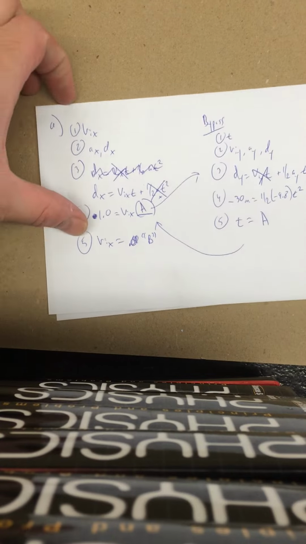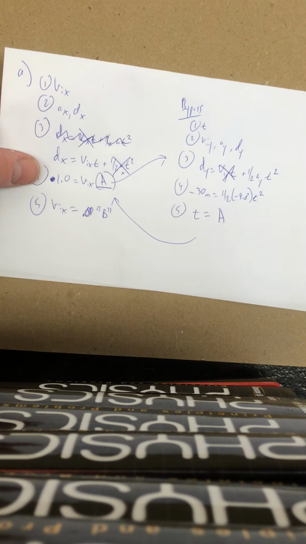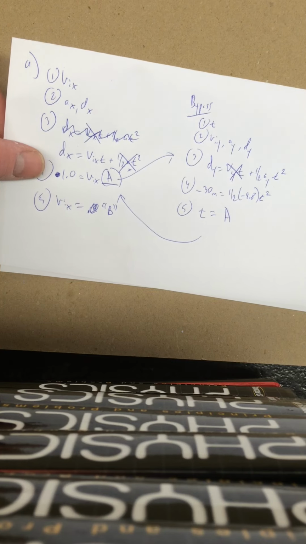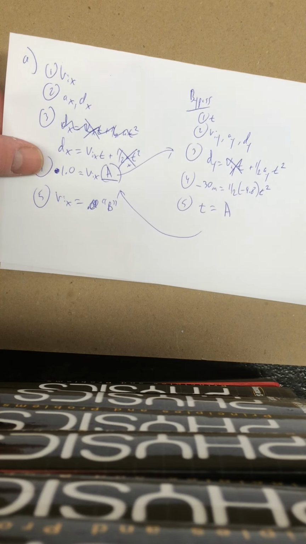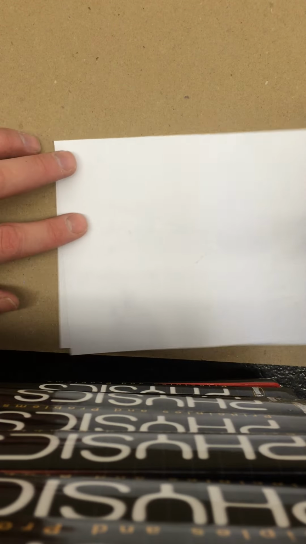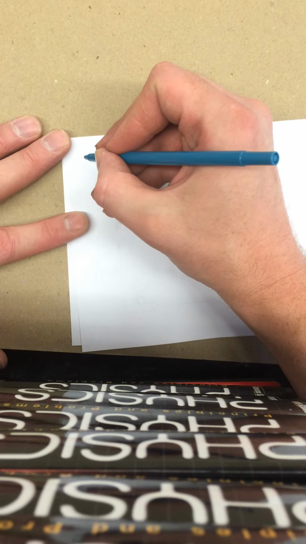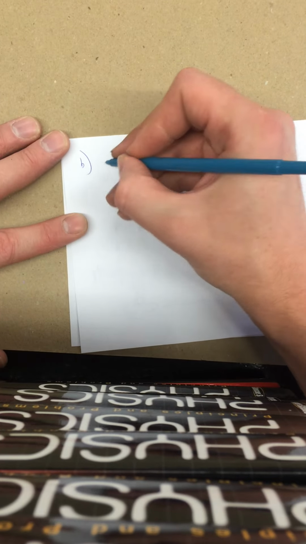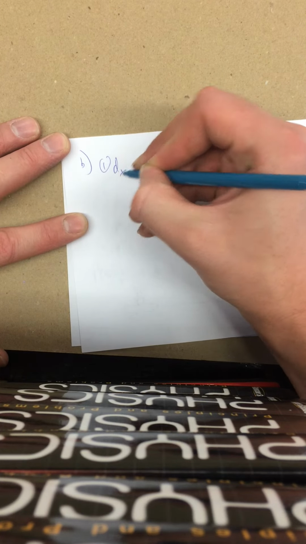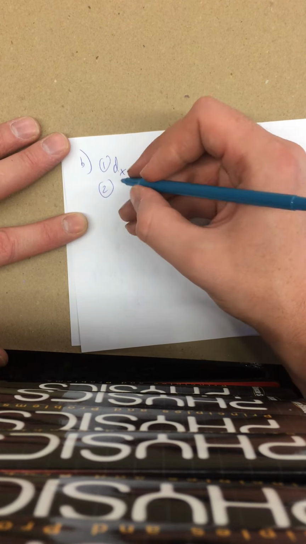All right, now for the next question, it wants to know if the pelican was traveling at the same speed but was only 15 meters above, how far would the fish travel horizontally before hitting the water below? So we're changing now for this question. We're going to change the dy to negative 15. For this one, he just wants to know what dx would be with the new dy.